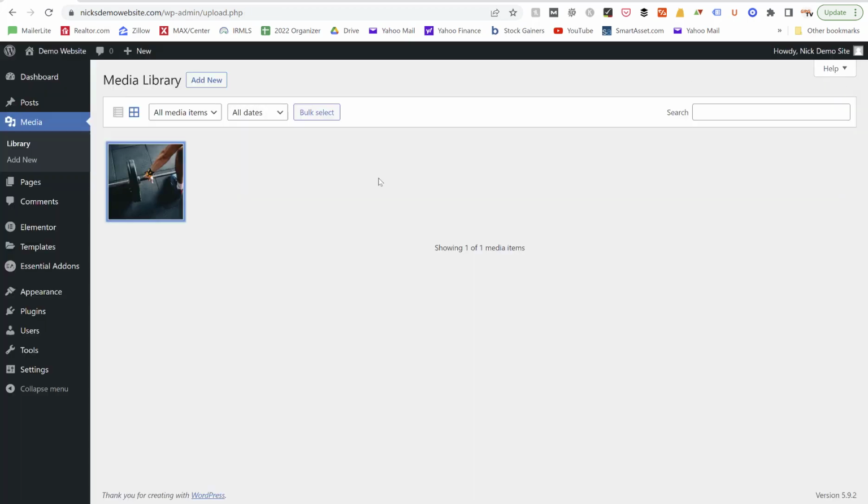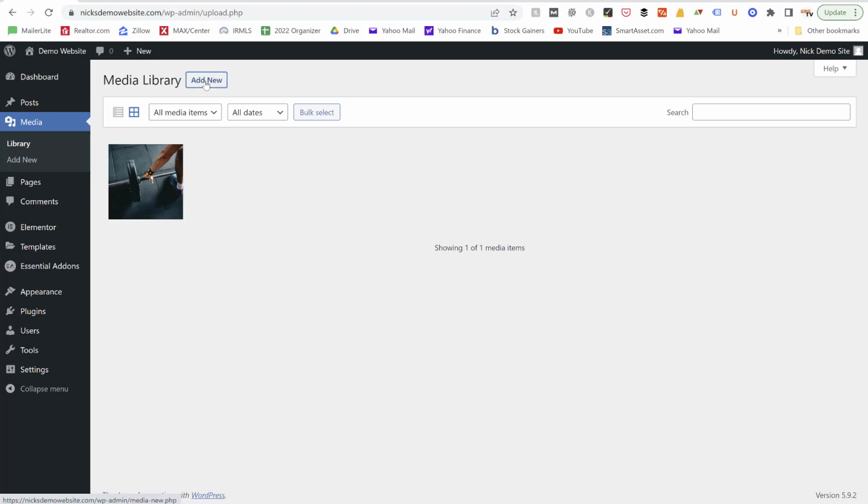A lot of times I like to size my images before I upload them into my media library. So I might use some other third-party tools on the internet like bulkresizephotos.com, or I'll get into the Adobe suite and resize things with Lightroom or Photoshop or some other Adobe software out there before I bring them into my media library to make sure file sizes are optimized for my website.